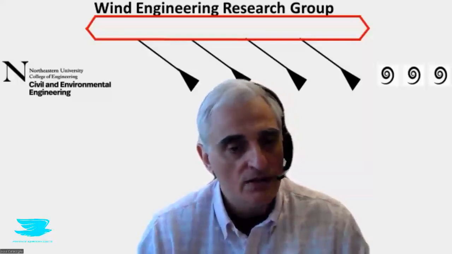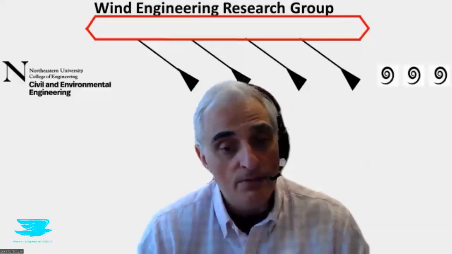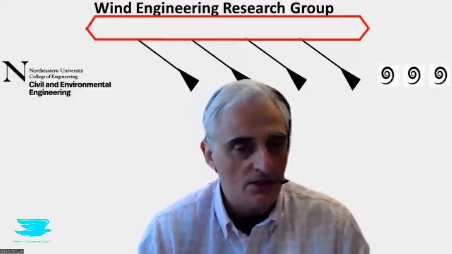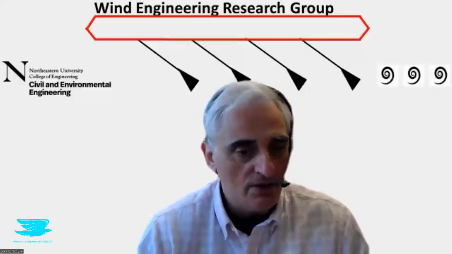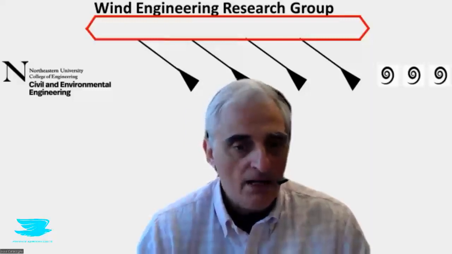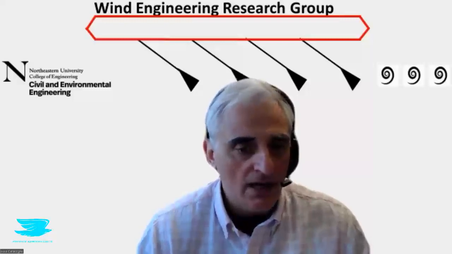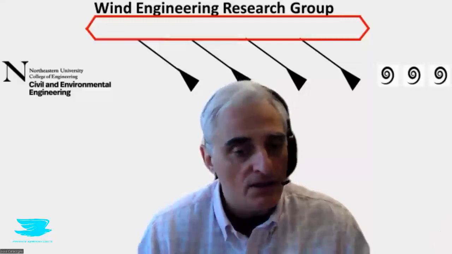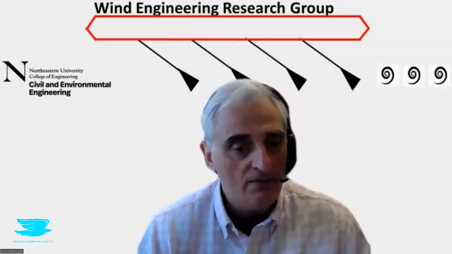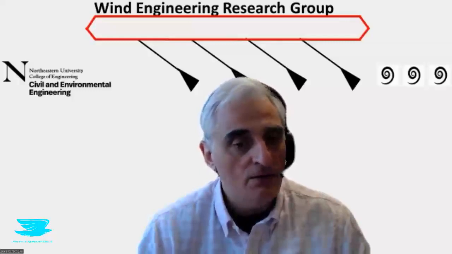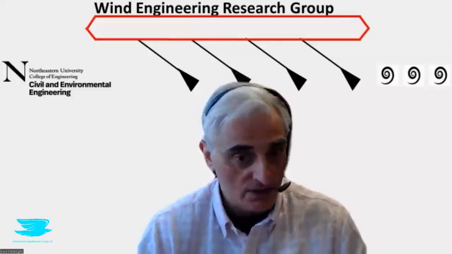So say 20, 30 years. Say I have a wind turbine, it's supposed to work for 20 years. Can we predict whether the structure can withstand the various types of winds over this time? The problem is that we know how to do this with the larger synoptic winds, because we have the data, we have the models, but we don't have the same information for downbursts, for example.